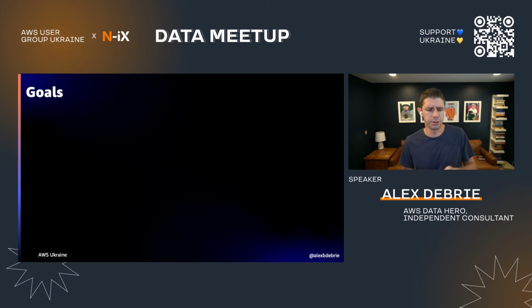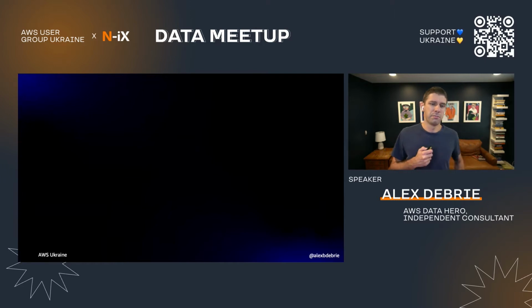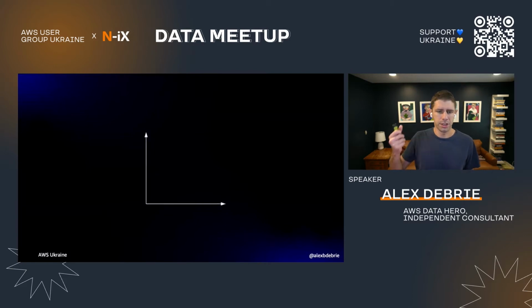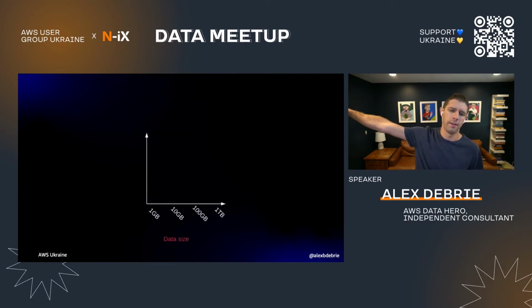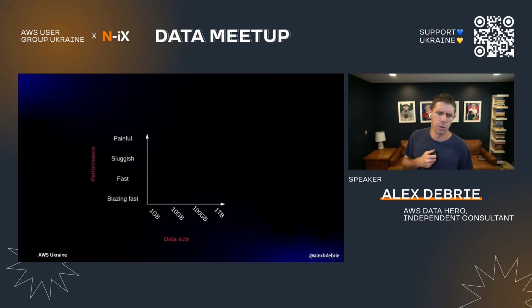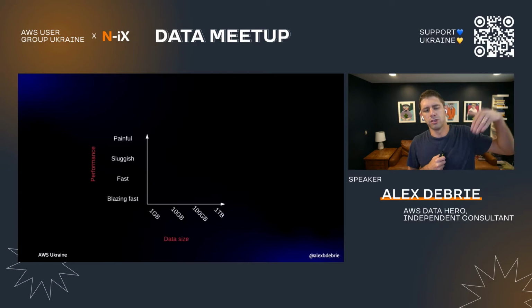So let's start off with goals. Three big goals I think that Dynamo has as compared to relational databases. The first one is about consistency, and consistency is really about consistency of performance in a lot of cases. So one chart I like to show is this: on the x-axis, I have data size, right? As you go further out on the x-axis, you're putting more and more data into your database. And then on the y-axis, we have performance, and you can think of it similar to latency. As you go higher here, the slower that performance is going to be.